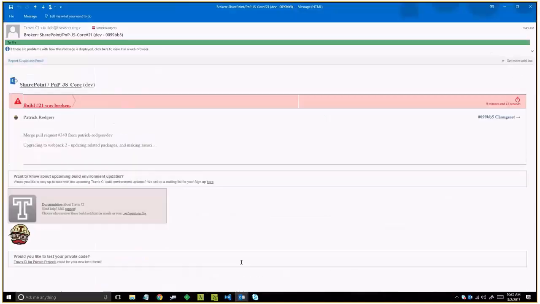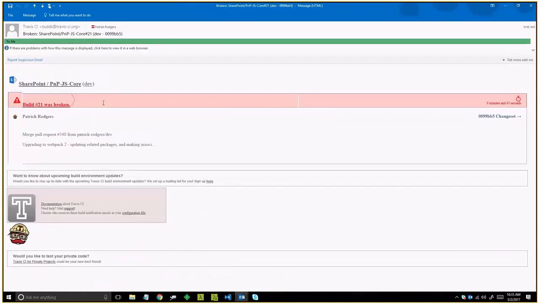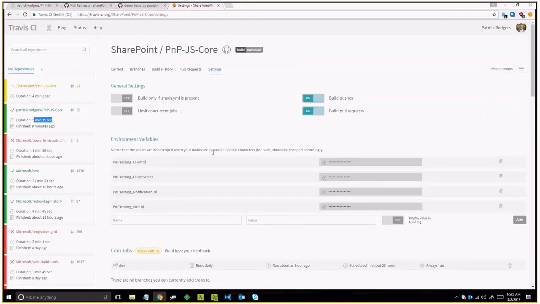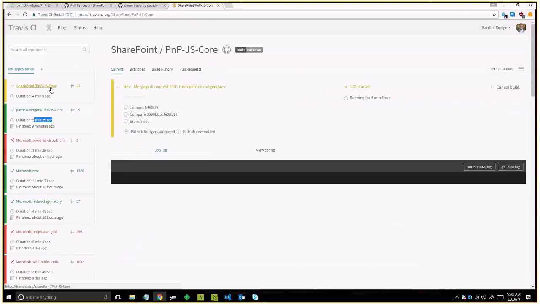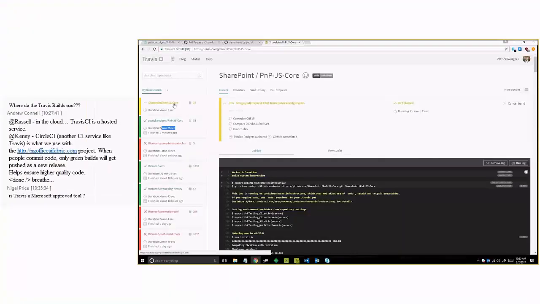And one thing, if you break the build, or if I break the build, this cool email comes out telling you it's broken, and then you can go look at the details and see what happened. Generally, I'll tell you it's a timeout. All the failures I've seen in the past when I was just learning and setting things up have been timeouts. So right here where it says cancel, you'll have a little button to restart the build. So you can always restart the build if you should need to do that. Like if you just see timeouts, if you just restart it, it should run fine the second time. It just means there was a hiccup in the network or something took a little too long, something like that.